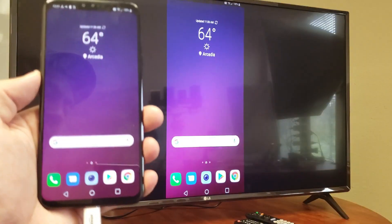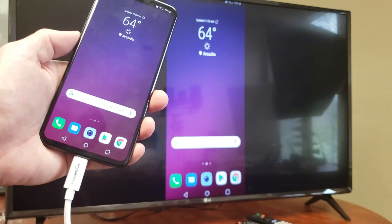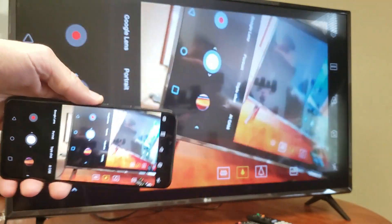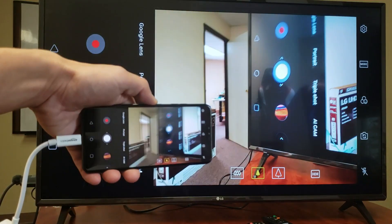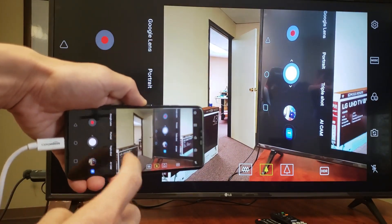You can also show presentations or documents on a big screen. A lot of you are probably here because you want to play games or show videos and photos to friends and family. So let me open up the camera and go to landscape mode. I have the camera open — let me take a snapshot, I'll take a picture, and we'll view that in a second. Let's also record a video.